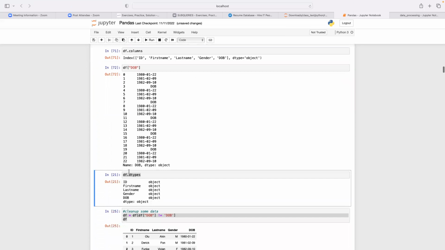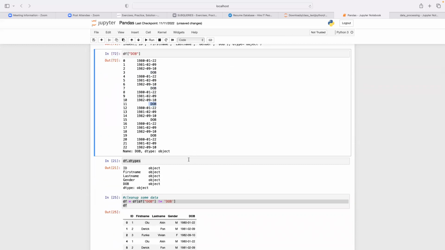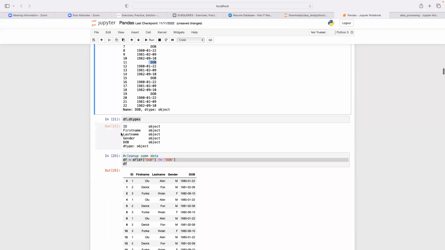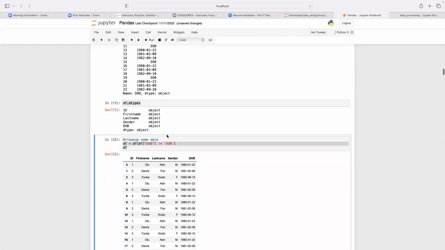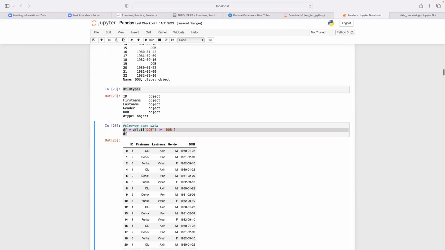That's what we have there. And the type is telling us there is an object. So there are 2 things wrong with this. The DOB string has to be removed. So we went ahead and did cleanup here. So checking the DF type, see what happens here. It tells us ID is an object, first name is an object. Everything is an object because there is a lot of confusion in the data set. So we did our first cleanup by filtering off where DOB is equal to DOB.